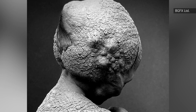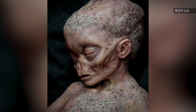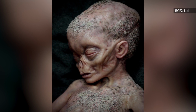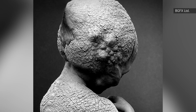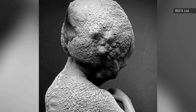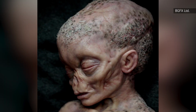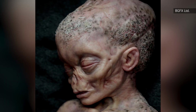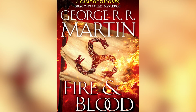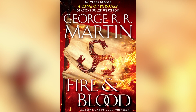The most striking deformity present in these 2 images is the numerous dragon-like scales that cover Visenya's head, chest, and back. The second image shows that she has an abundance of these scales on the back of her head and running down her spine, and that the back of her head features an almost horn-like protrusion that accounts for her skull's shape. Considering the immense amount of detail shown in this small model, it's surprising that these scales are so obscured in the episode itself, especially since they are specifically mentioned in the series' source material Fire and Blood.